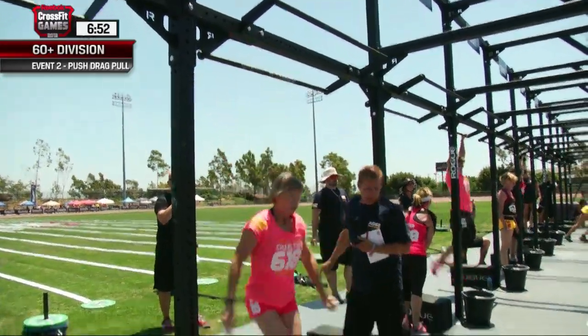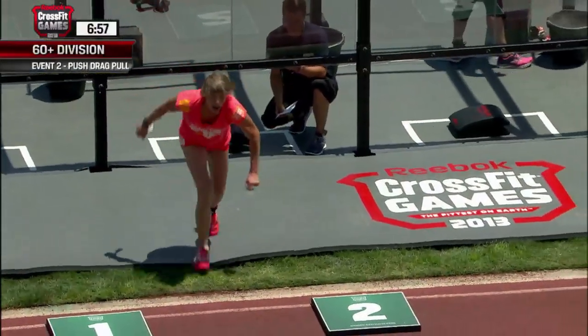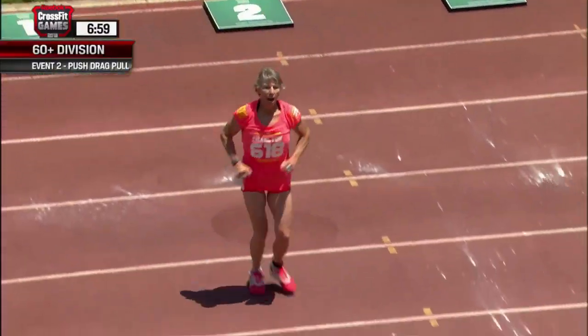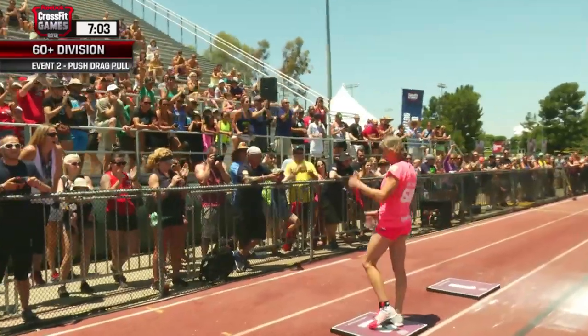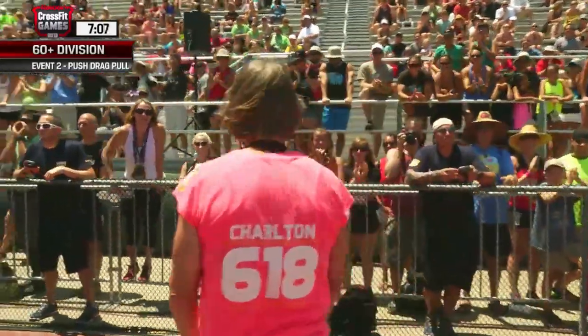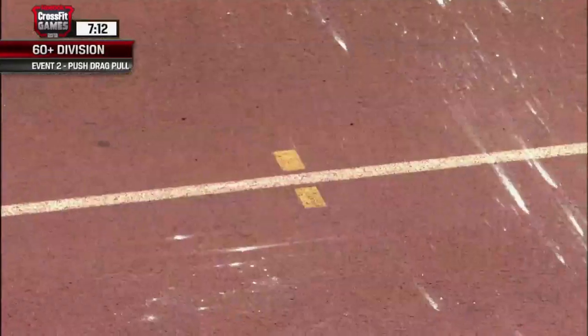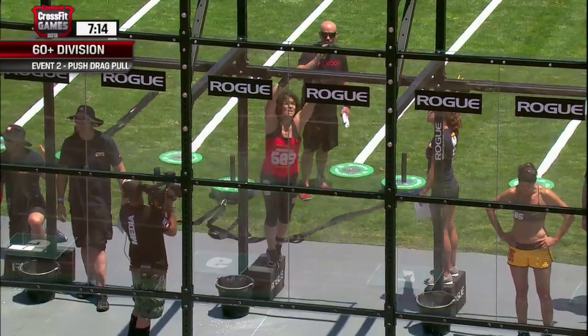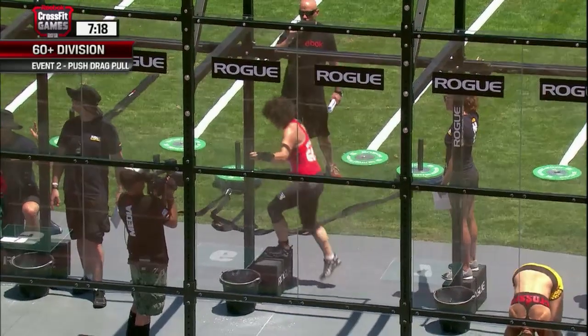And this is actually Louise Charlton, who now will slide under that bar. She just moved into second place, past Christine Sessions, crossed the finish line. Louise Charlton with an unofficial time of 7 minutes flat, well under that 9-minute time cap. So great job on Louise's part. Louise going into this workout 17th, tied for 17th. This is going to help her. She's going to start moving up that leaderboard, and that's her goal.